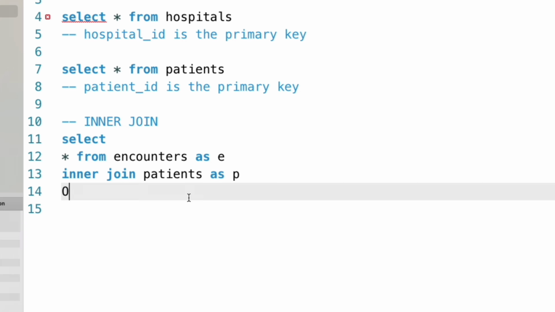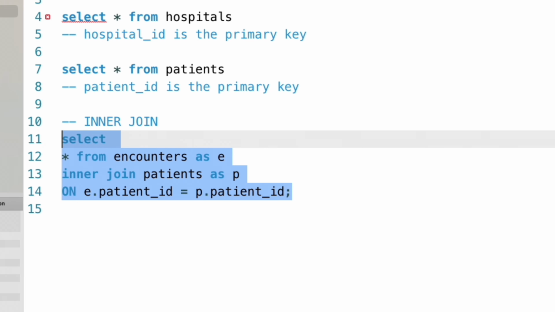And so here's where we're going to use ON. What ON does is that it's used with the join statement to define the matching criteria between the tables. As we already defined, the matching criteria between these tables is patient ID. So we're going to take the alias of this table first, e.patient_id, and then we're going to set it equal to p.patient_id. That way, this query knows how to connect these two tables. And since we're using inner join, it's going to connect these two tables based on what they have in common. We're going to add the semicolon here and run this.